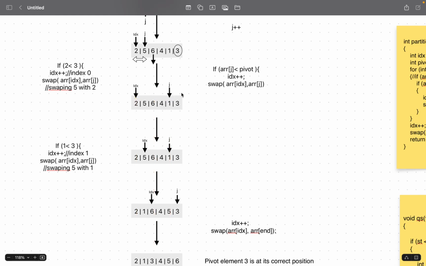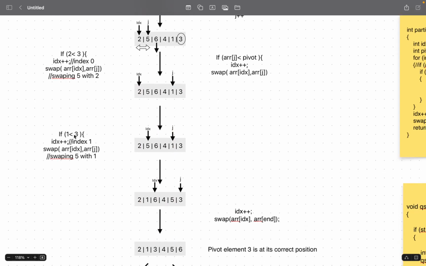In this situation, 1 is smaller than 3, so idx moves to index 1, that is idx plus plus, as idx was initially at 0. Then idx moves to this position, and we swap idx with j.